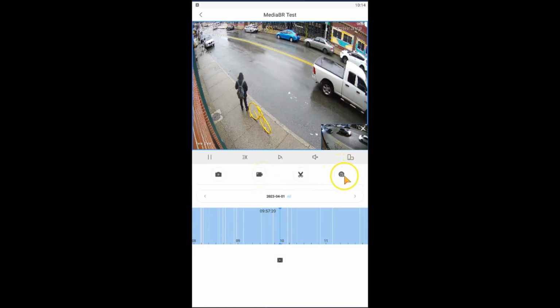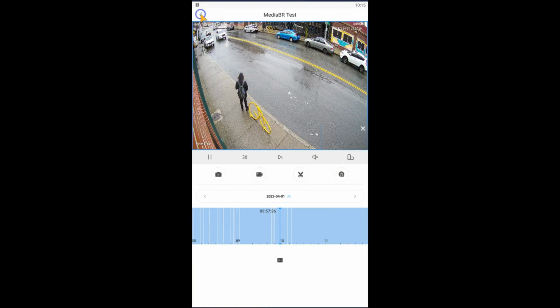We don't use this feature. This is a fisheye feature. If you happen to have a fisheye camera, which we do not for this video. Fisheye is a camera that can give you a 360 degree field of view, but we do not have this kind of camera. But that's pretty much what you could do with fisheye. That's all for the playback.